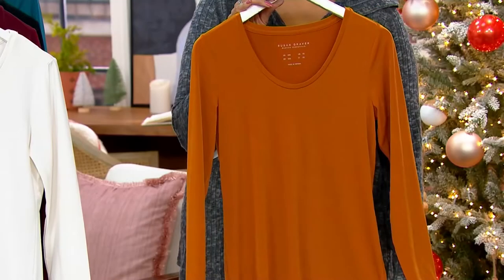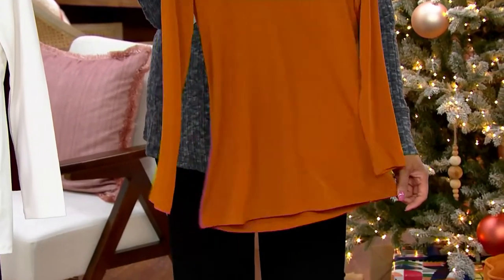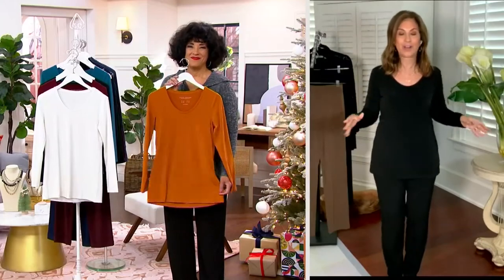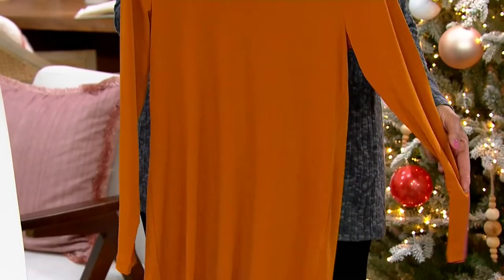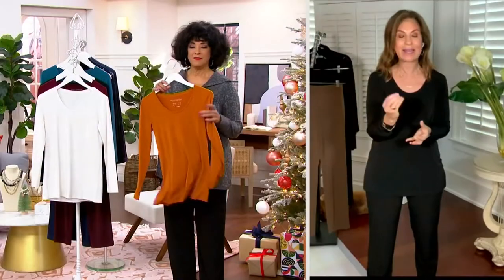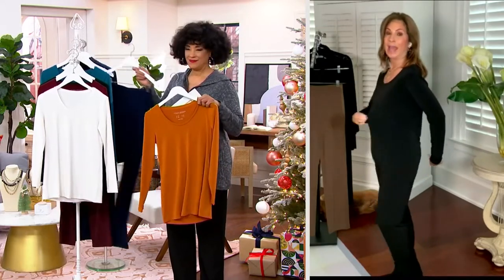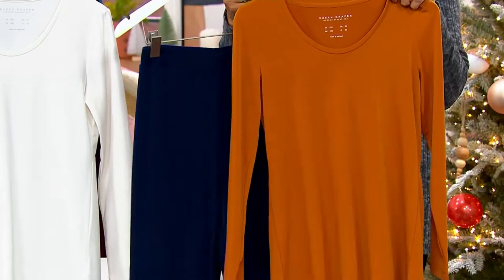I love the length of this. It has a really nice tunic length — long, but not too overdone. It doesn't look like you're trying too hard. You just look modern, chic, young, and fresh because of the shape, the new neckline, the shape of the waist, the longer sleeve. It's liquid knit because we named it, registered it, and trademarked it — only here at the Q — because it literally is soft, fluid, and drapey like liquid. It won't cling to your midriff or your back.